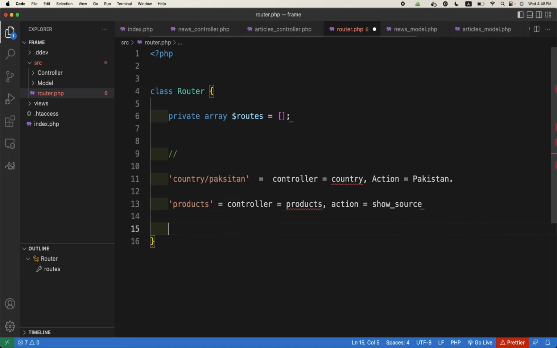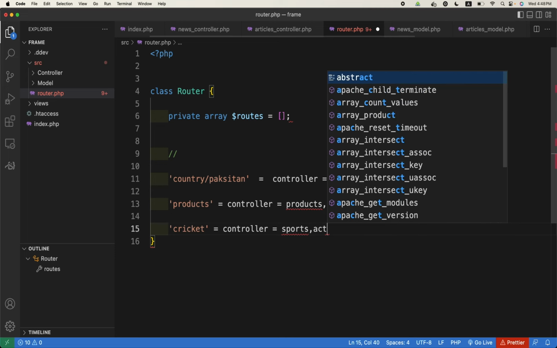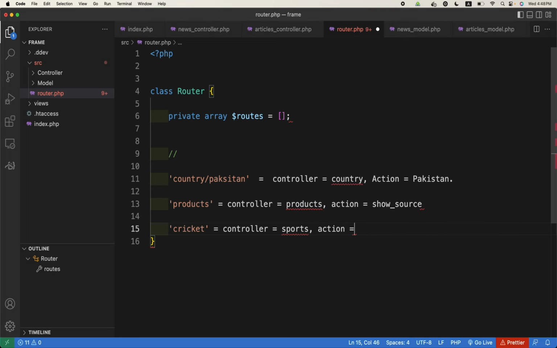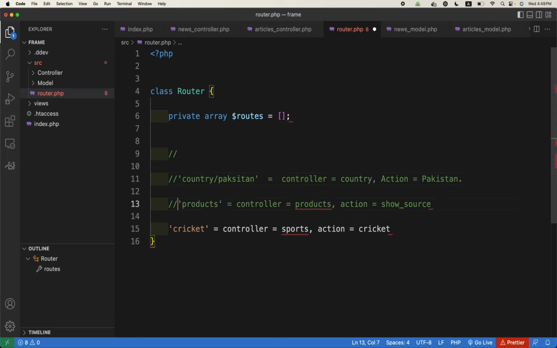So if for example the path is cricket, it can have a controller equal to sports and action equal to cricket. Anything is possible. This is just the path, and then it will show us what the controller and the actions are. This array will have such values. I will just comment all of this for your understanding. You will get to know what I mean actually.